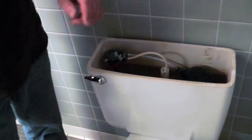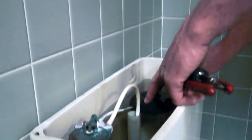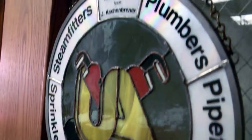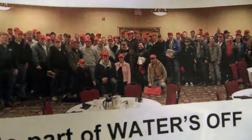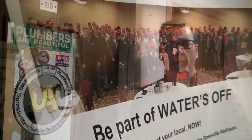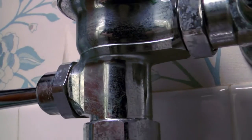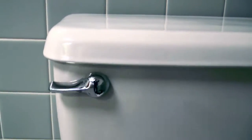This is where the water conservation portion comes in. If these parts are bad in your toilet, there are two things that can happen. Every year we participate in the Water is Off program, where 200 union plumbers show up on a Saturday and donate their time back into the community. We help out disadvantaged, disabled, and elderly folks in the community. In the long run, we work on the whole conservation portion of saving the water.